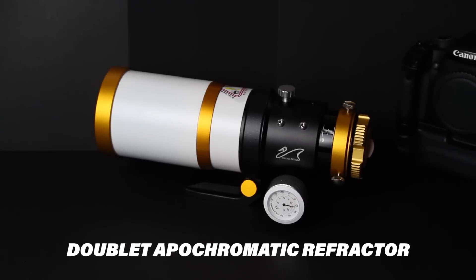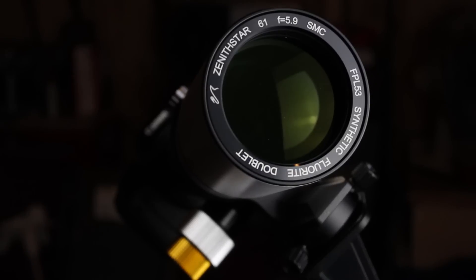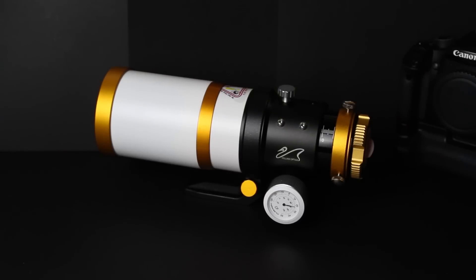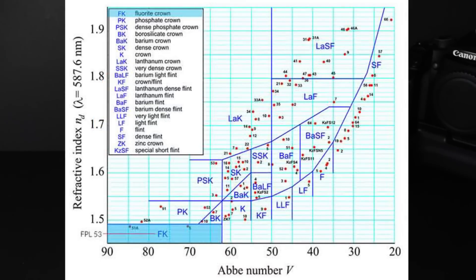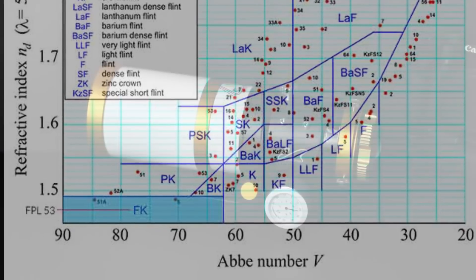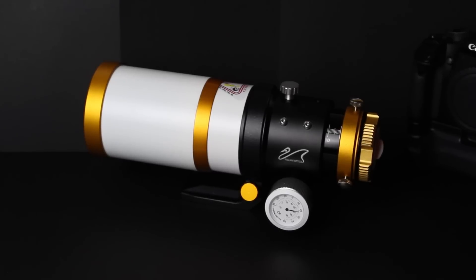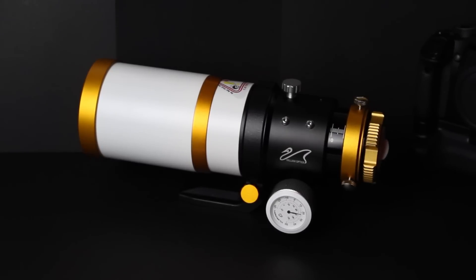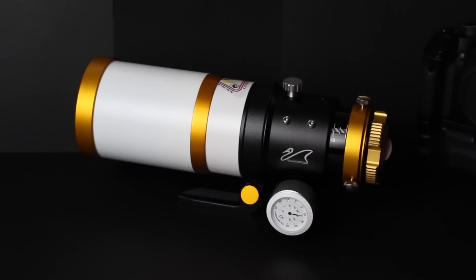The reason for the excellent optical quality of the Z61 is thanks to the FPL53 glass, also known as synthetic fluorite. The dispersion properties of the objective lens determine the overall color correction. FPL53 is as close as you can get to pure fluorite, which means that your images will be ultra crisp, with sharp, colorful stars. This is proven in the refractive index chart at WilliamOptics.com. FPL53 glass resides at the best correction end of the graph, and it is also the most expensive material in the current market. Once you get accustomed to astro images at this level, it's hard to switch from an ED refractor to other telescope designs.